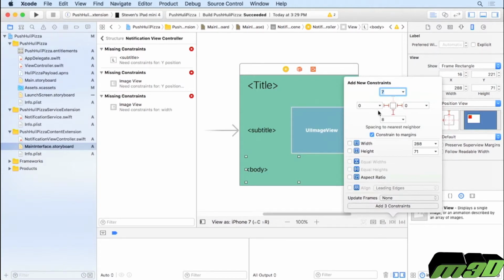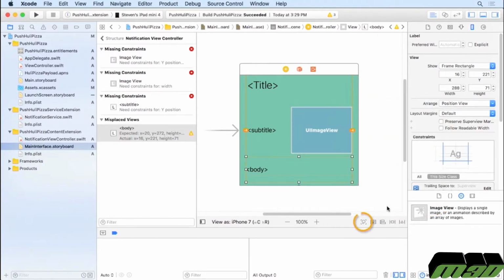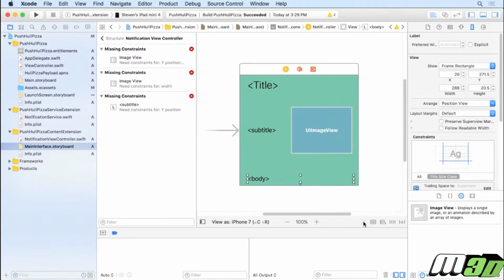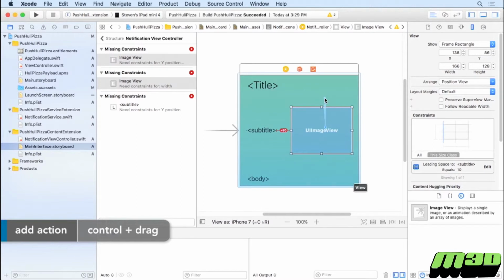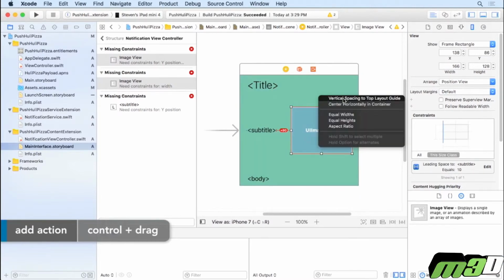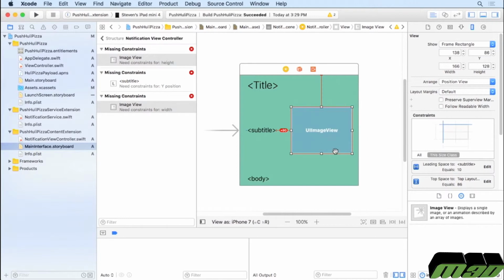Here's this image view. I've got a bunch of things I have to do to the image view. I'm going to keep this image view exactly where it is, and we're going to use the control key and drag up to the view. And it'll be vertical spacing to top layout guide. I'm going to keep this exactly where I want it. And then the same thing again, control down, vertical spacing to bottom layout guide. And then control left and trailing space to container margin, so that this is pretty much pinned to the view itself, not to any of these buttons. And everything else will be anchored to this.